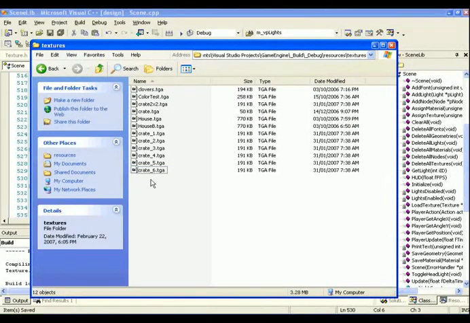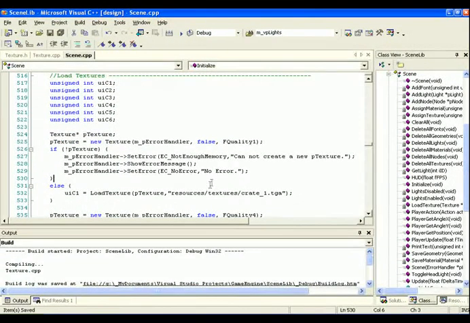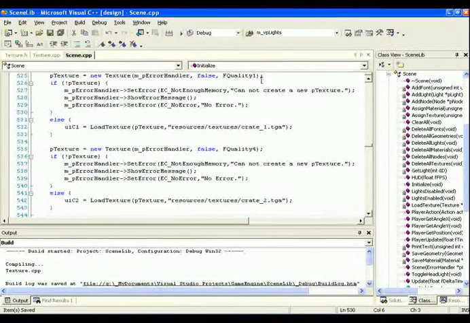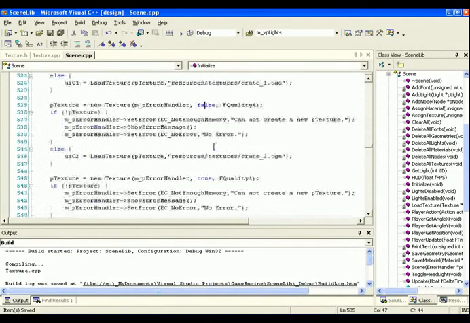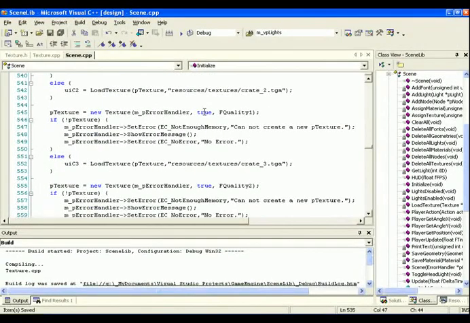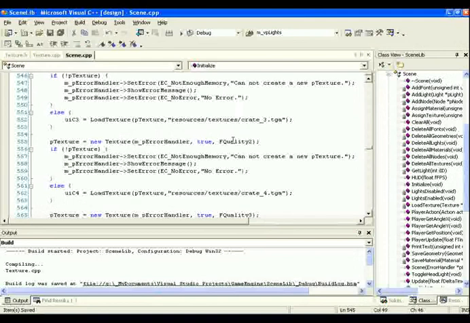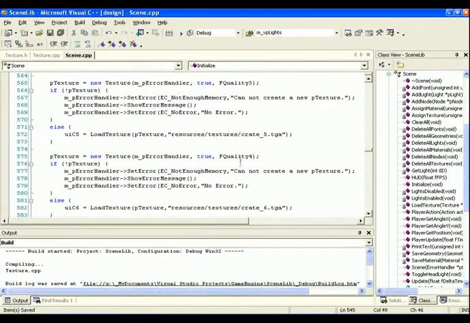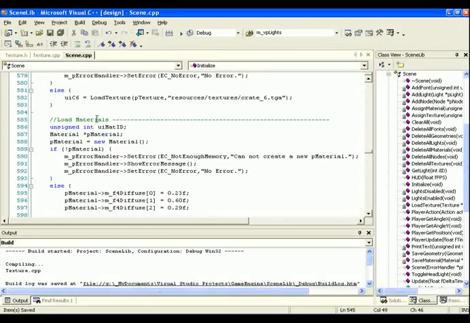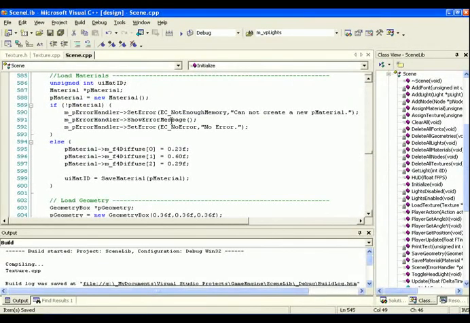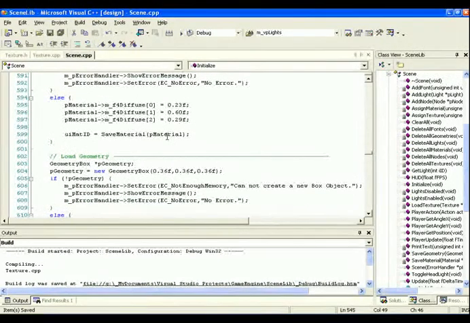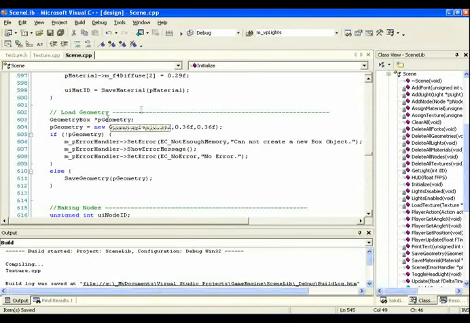Okay, we've defined our textures, so we can go back now and take a look at what else I've done. So this is the first one. The second one, we just set the quality to 4, with the parameter remaining false for no mip mapping. The next guy, we're going to use mip mapping, so we have true, and then we set it to quality 1, quality 2, quality 3, and then quality 4. Then I've defined a material here. It's kind of greenish in color, and this is just the material that is going to be overlaid on the ground that we're walking on. So I just set up the standard parameters here. And then I create my geometry, which is the box that we're going to be rendering to the screen. So the box is 0.36 by 0.36 in size with 0.36 in height.